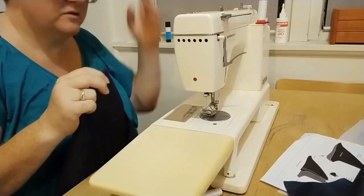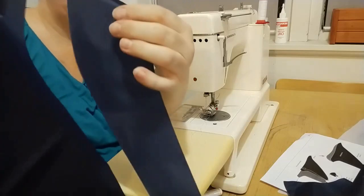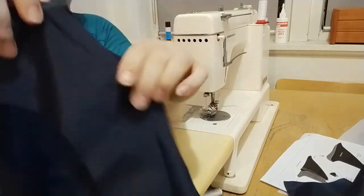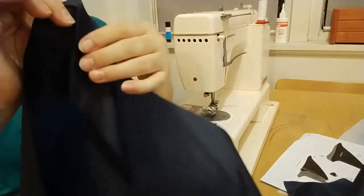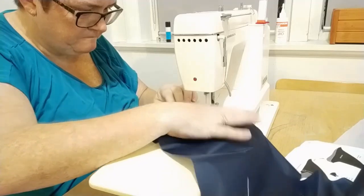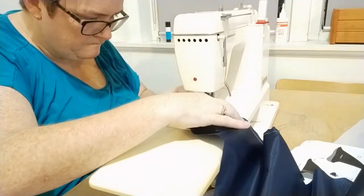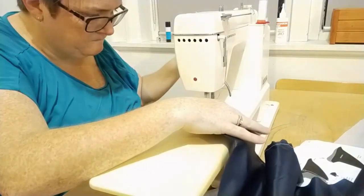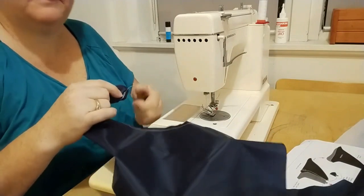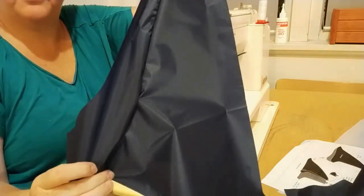Now we're going to sew our dorsal fin pieces together, and when they're flat, these pieces fit together in a nice curve. However, when we want to sew them, they will curve away from each other. So we just have to work the seams together as we sew our way around. And we'll see, once we've stitched those seams together, it sits down just like we want it to.